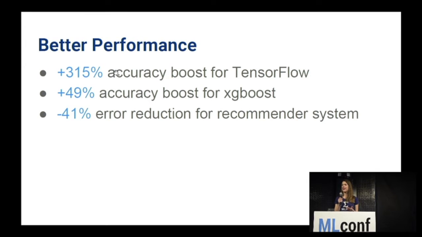And the reason why I get so excited talking about hyperparameters is because you can see amazing performance gains with hyperparameter optimization. These are all examples from the SigOpt blog where we built a model, TensorFlow, XGBoost, recommender system, and then we used SigOpt. SigOpt is an optimization service. We used SigOpt to optimize the hyperparameters of the model. And this is the difference in performance before and after hyperparameter optimization. For TensorFlow, there was a 315% boost in accuracy. For many of these models, hyperparameter optimization was the difference between a scrappy prototype and something that's production ready.